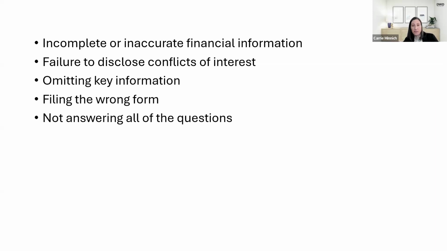Failure to disclose conflicts of interest. Board members must disclose any potential conflicts of interest. This is clearly stated on the Form 990. It asks about relationships. Lack of transparency can really undermine trust. Also, if you don't answer questions, that's considered an incomplete return. So for example, missing or incomplete sections such as a description of your programs, or not answering questions about compensation, can raise red flags with the IRS and the public. So make sure that all of the questions are answered properly.